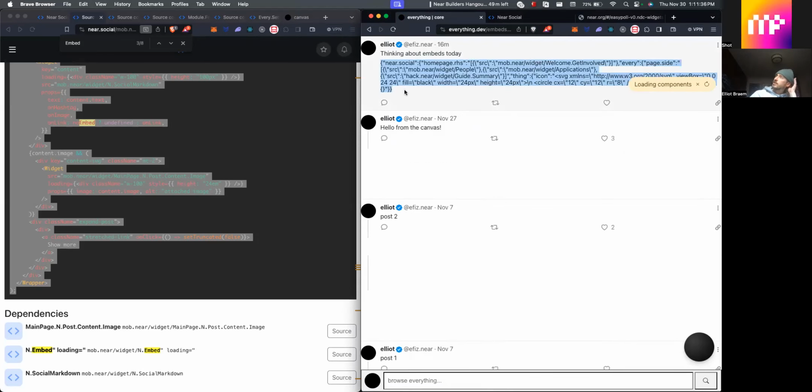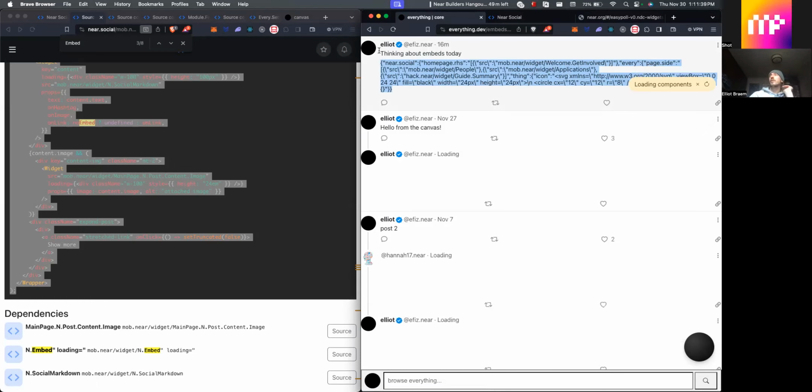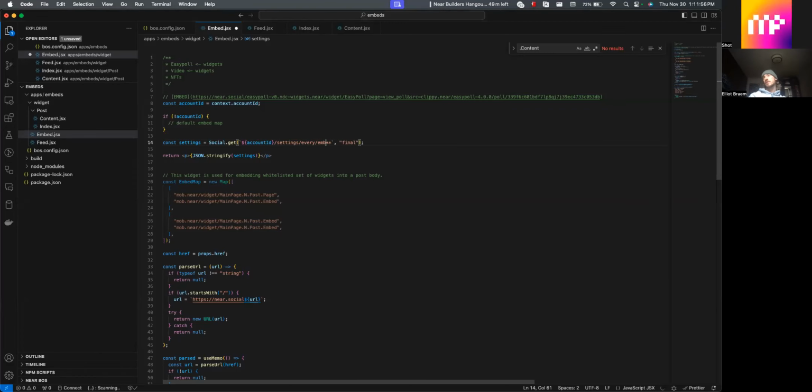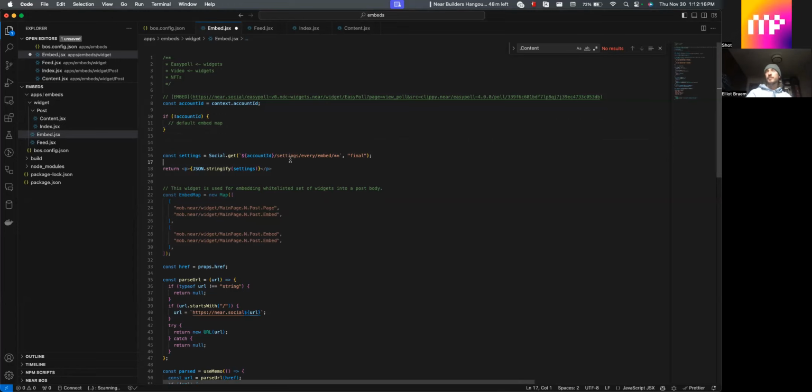Okay, so these are the settings that I have for my account right now. And typically we've seen settings being used for customizing the homepage. But we can add settings for what embeddings you have installed. I think we could do that inside of maybe something called every embed. And we have this double star, so we would see all of the embeds that we have installed. But maybe first we can hard code it.